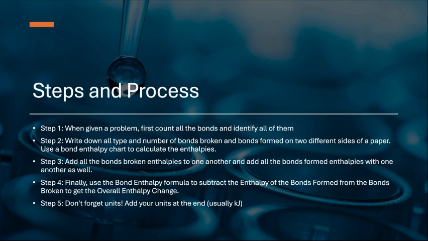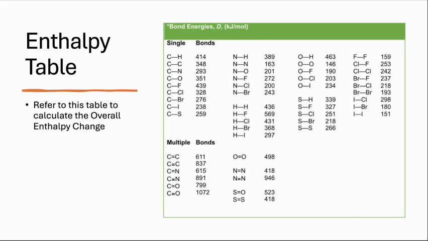Then write down the sum of the bonds broken enthalpy values together. So sum those up, and do the same for the bonds formed. Then subtract the total enthalpy of the bonds formed from the total enthalpy of the bonds broken. So you're just going to apply that "basketball is my best friend," bonds broken minus bonds formed, to get your delta H value. Also, please note that the units are in kilojoules for the delta H value.